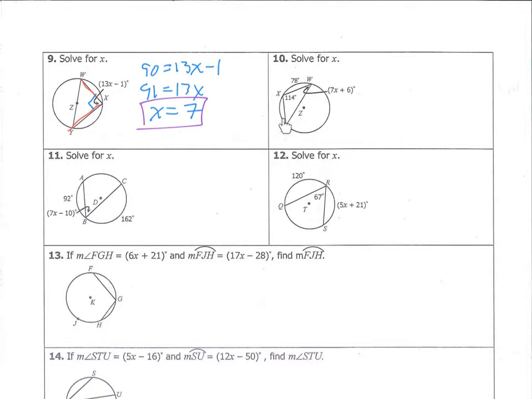They have not given us any information on here, but we can see right here, if you look at that angle, we can see that it has that intercepted arc of 76, or what is that, 78? So if that's 78, what's this angle here? 78 divided by 2, which is 39. So I'm going to draw an arrow right here, and that becomes 39 degrees, and I got that from the arc that it intercepted.